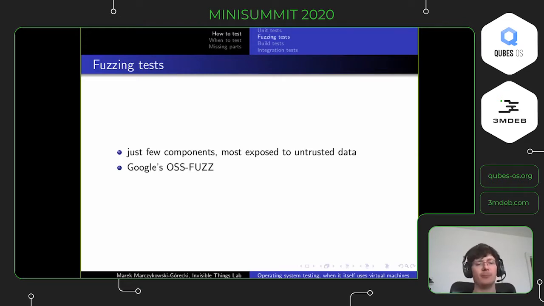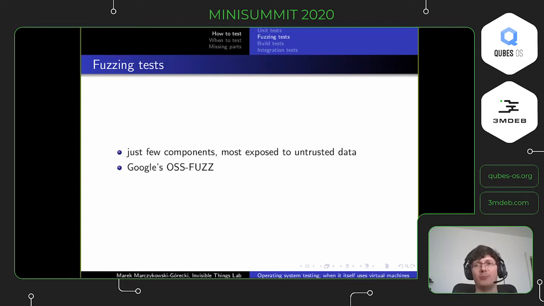Then for some components that are specifically exposed to untrusted data, things like qrexec services, qrexec itself, and other cross-VM communication tools, we have fuzzing tests. These attack the service with a lot of random data and see how the service behaves. We do that using Google's OSS-Fuzz framework.